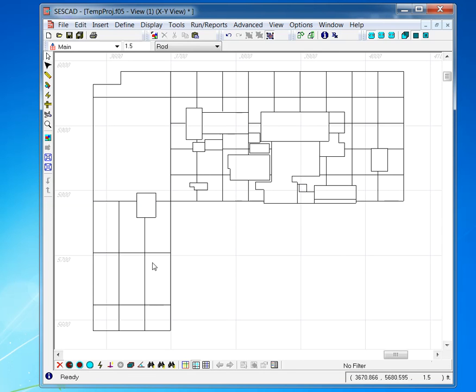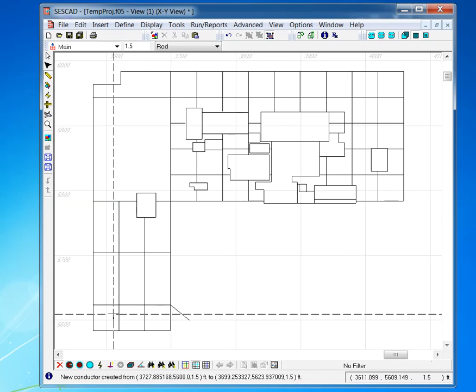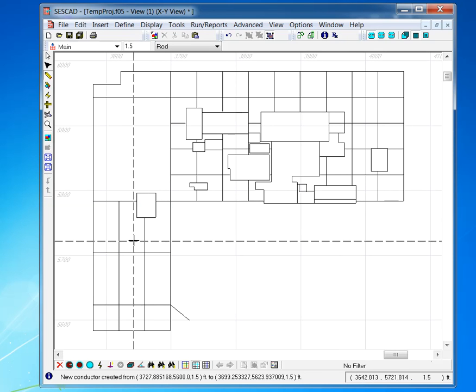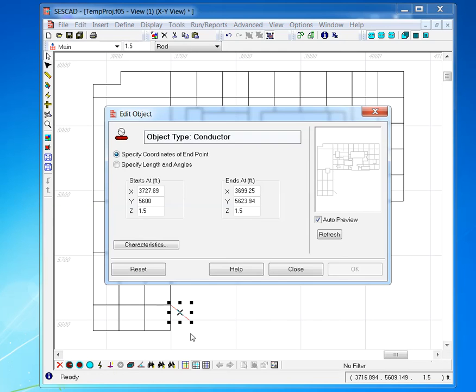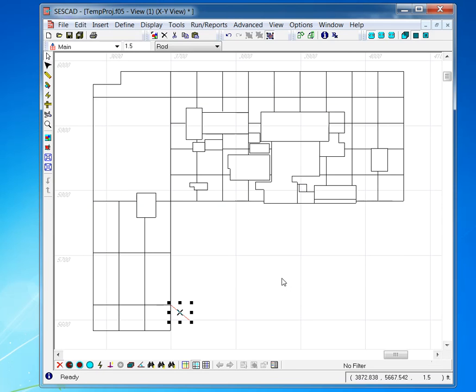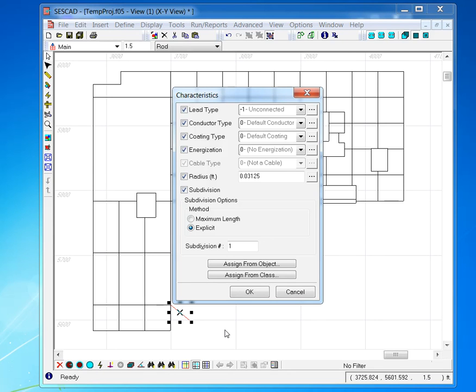Alright, and I will add just a small stinger here, which I can enter the fault value in this section.